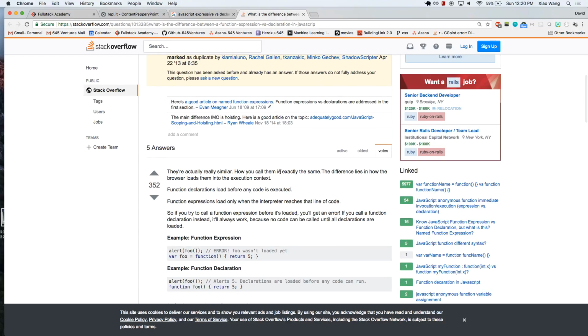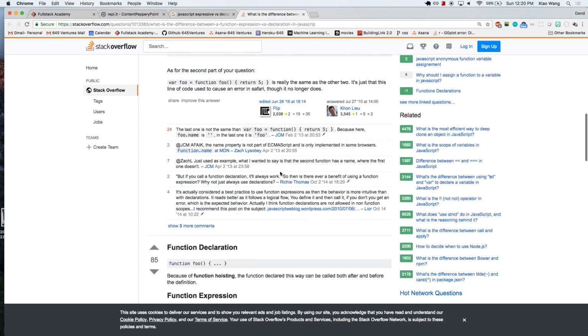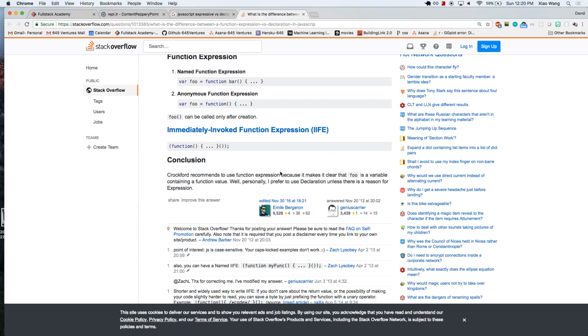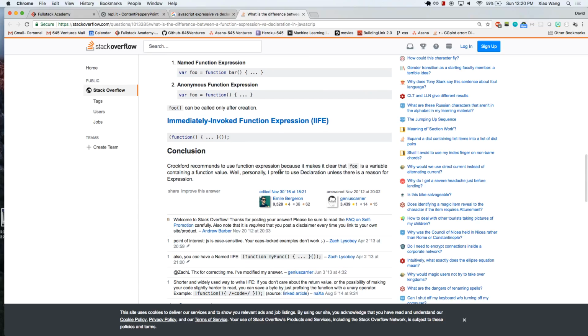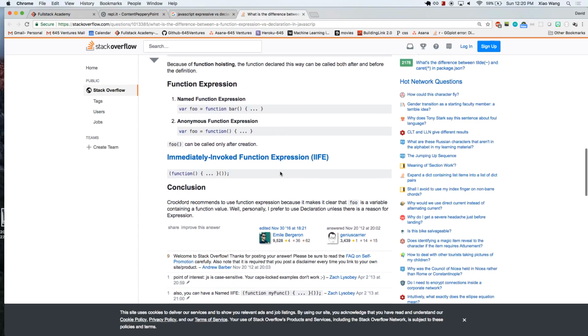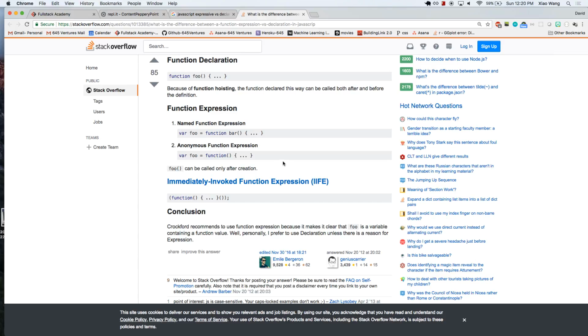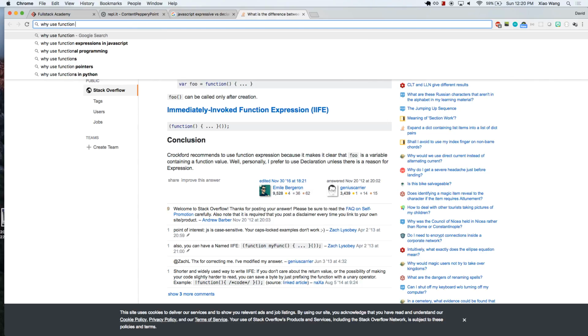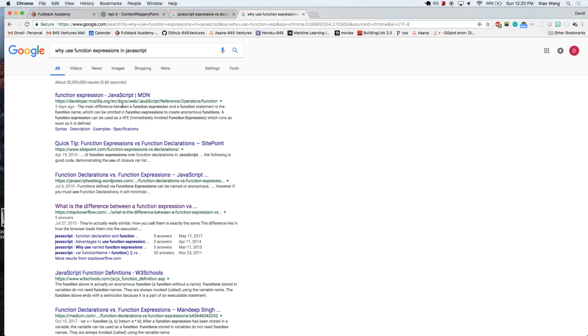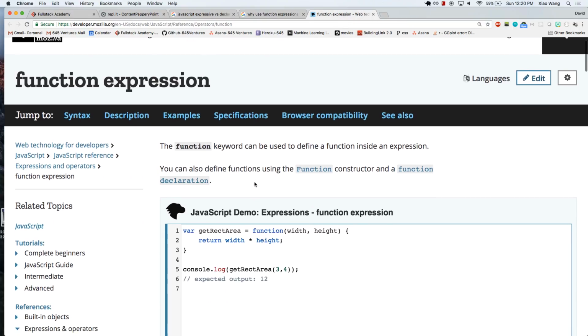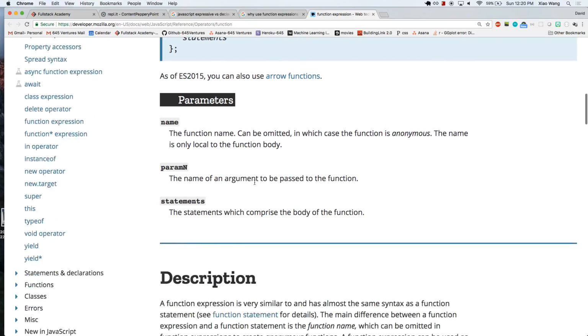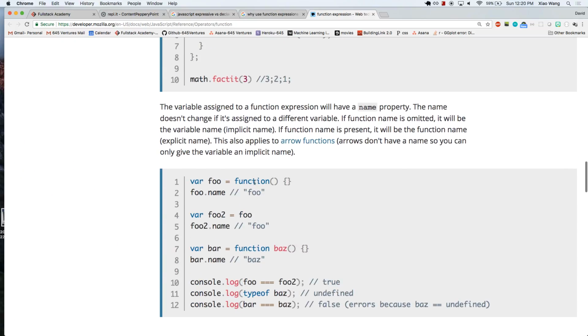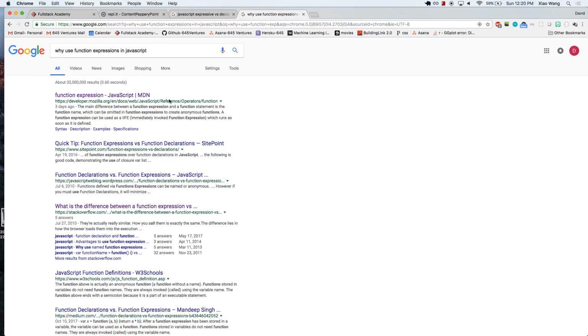So I just want to look through this, make sure I tell you the right thing. Why use function expression?